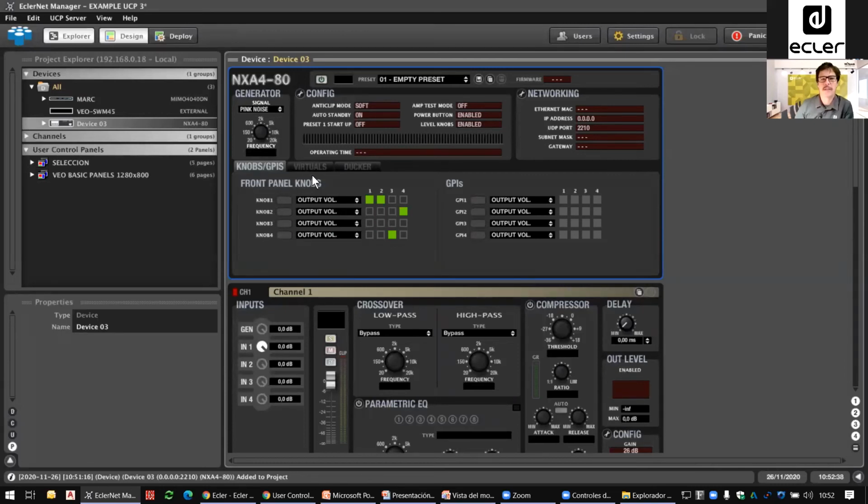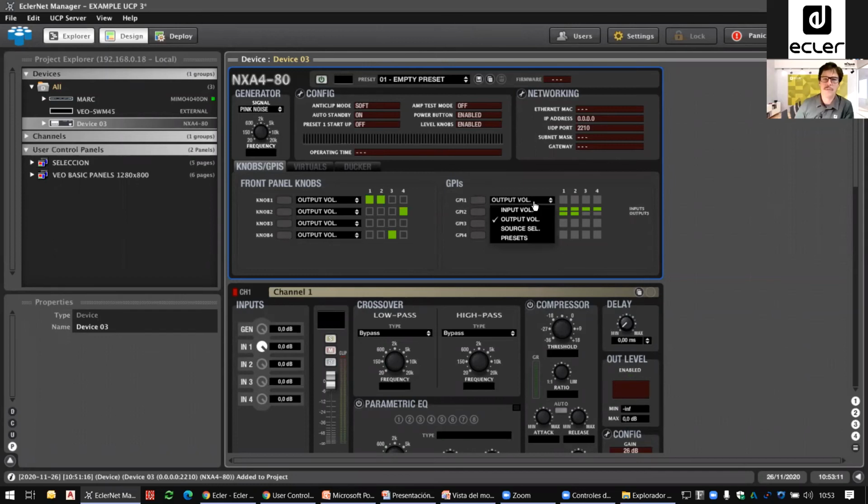What else can we do here? We have GPIs. With GPIs, we can control source selection. For example, we could change between the 4 inputs in output number 1, in channel number 1, okay? Or maybe we just want to affect two channels. This would be an option.